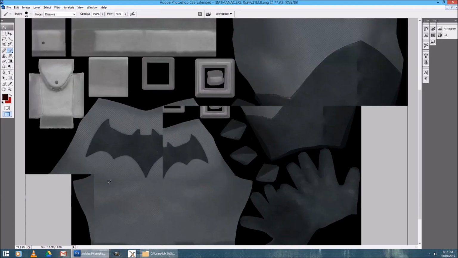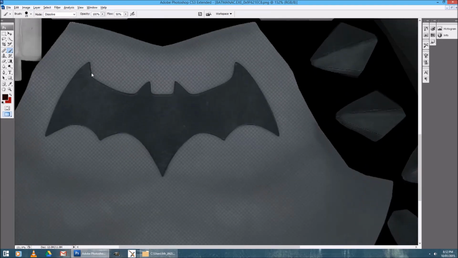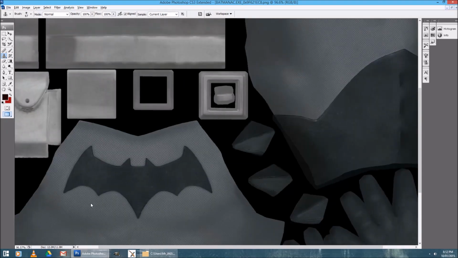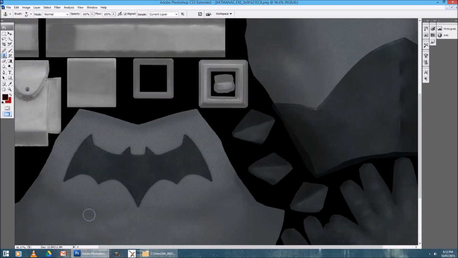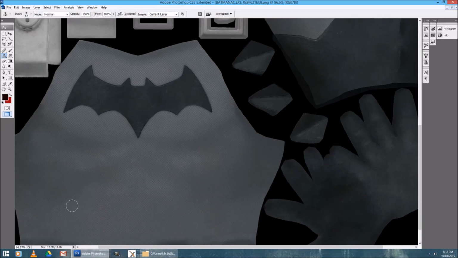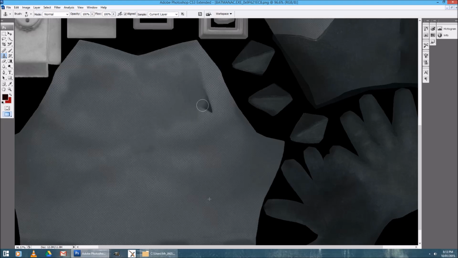And now the final one is the front one. So this has a texture on it as well, so we want the clone stamp again. Right, now we go over it. Now once again, it's up to you on how you do it. I'm just going to do a real rough way, so you can decide on how you want to do it. As you can see, it's not very well. But once again, it won't matter too much because I'll have the bat symbol over it.